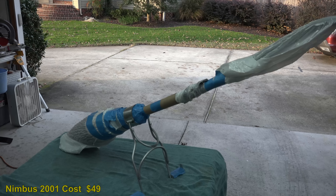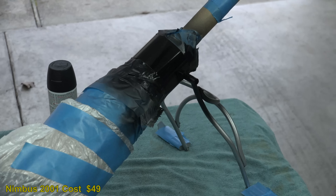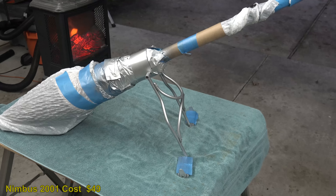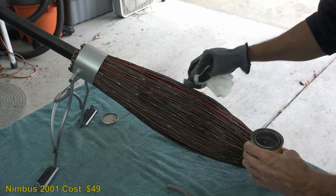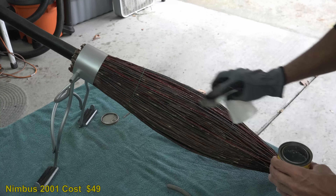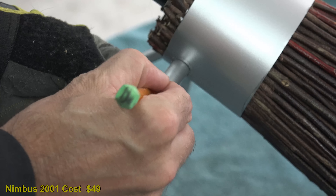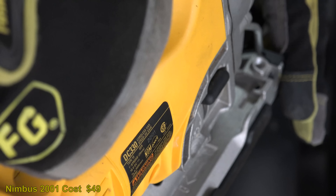So I cover everything in garbage bags and tape up everything but the bindings to get it ready for painting. I paint in the same three-step process that Chad recommended earlier. Just my luck, it starts to rain again, so I quickly move inside and place a heater on the broom. Then after all is done, I remove all the tape and place some stain on the bristles to complete the job. My very last step was to cut a small piece of aluminum and superglue it into both ends of the kickstand — this is just to make it a little more aesthetically pleasing. It serves no real purpose.